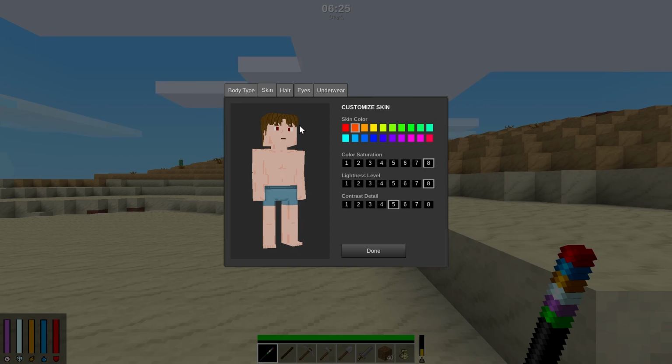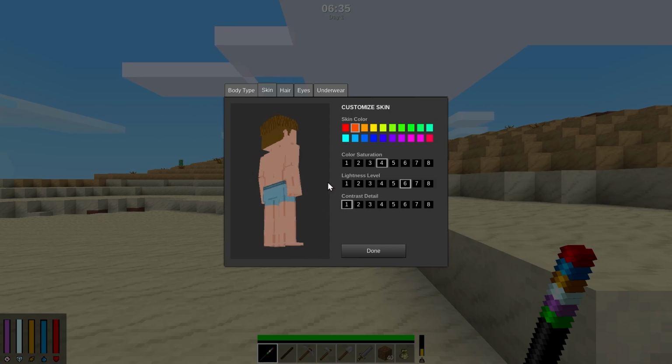So for example, for the skin, we have the color saturation and the lightness level pumped up to the max, since we typically have a brighter color at the start. But say we wanted to give them a tan, we can just take this down a bit, and there you go. And the contrast detail, see how it's fairly dark as far as the borders and the details. We can take that down, kind of soften that up, and that's how that works.